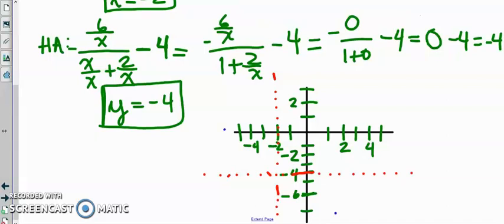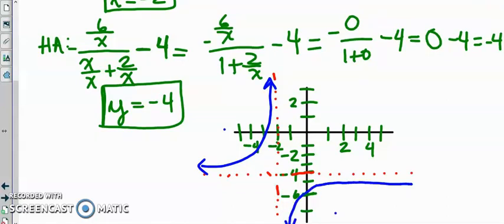So in these two areas, since the parent graph is the other way. So let's flip it, so we get this part here. And then it says it's shrinking, so we pull it away from the x-axis, or from the origin. Pull it away from the origin. And the origin would be where the two asymptotes meet. Oops, I didn't pull it away on this second one. Let's pull it away some. And just right now, just show us that it pulls away.